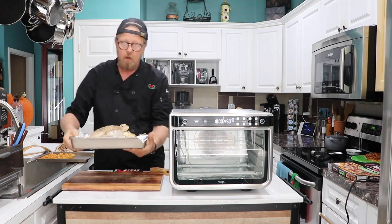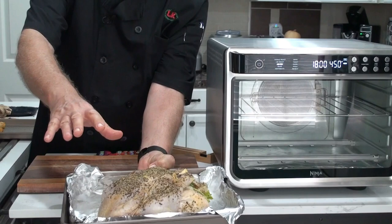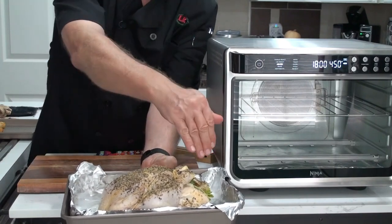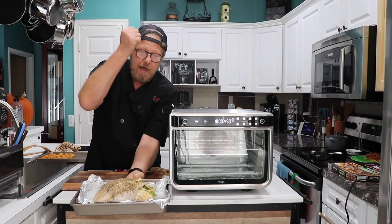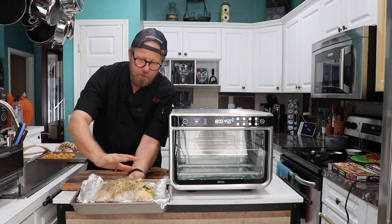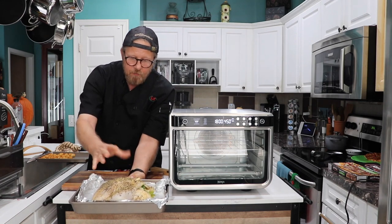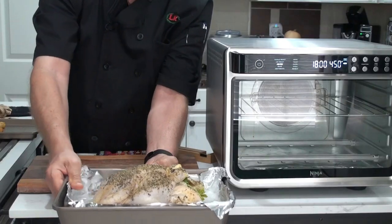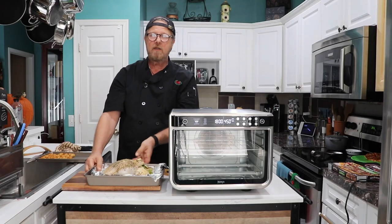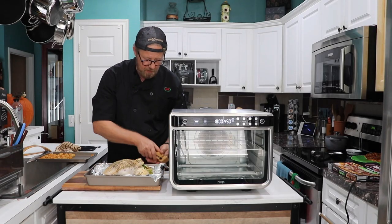Get ready. This chicken is full of Italian herbs. And I used Italian parsley, stuffed it into the cavity. I stuck it right into the butt there. And this has a beautiful butter inside, olive oil all around, and pretty much Italian herbs. And garlic, lots of garlic. We're going to test this baby out, and we're going to see how well this is going to cook.